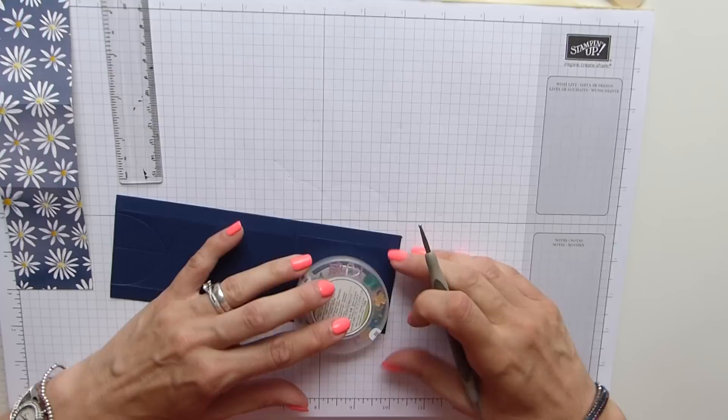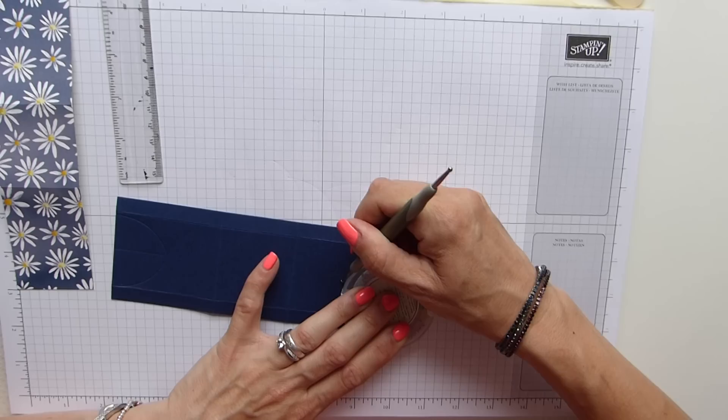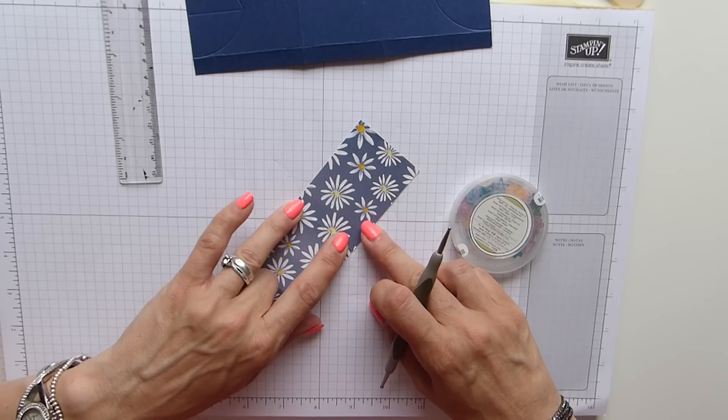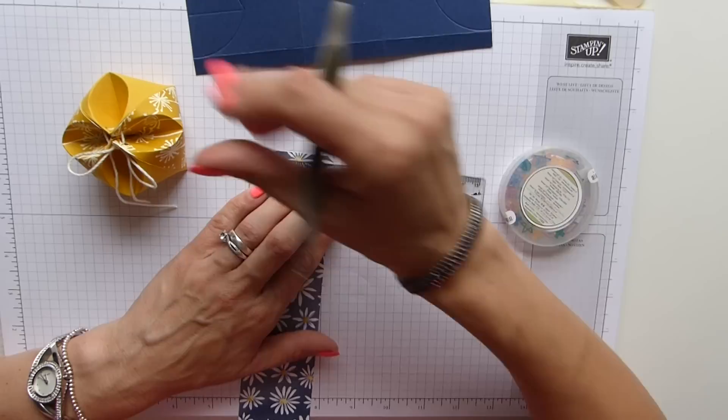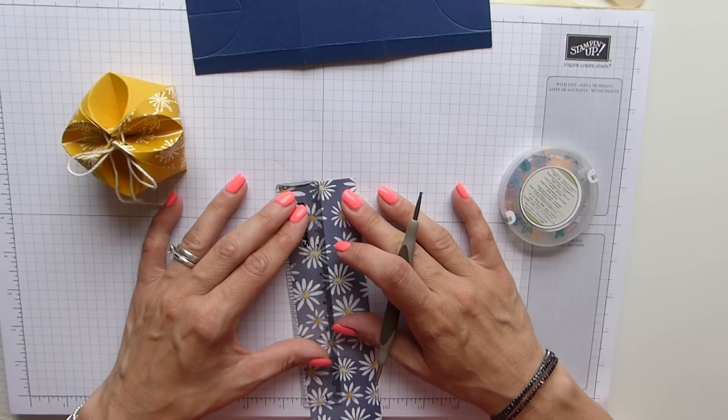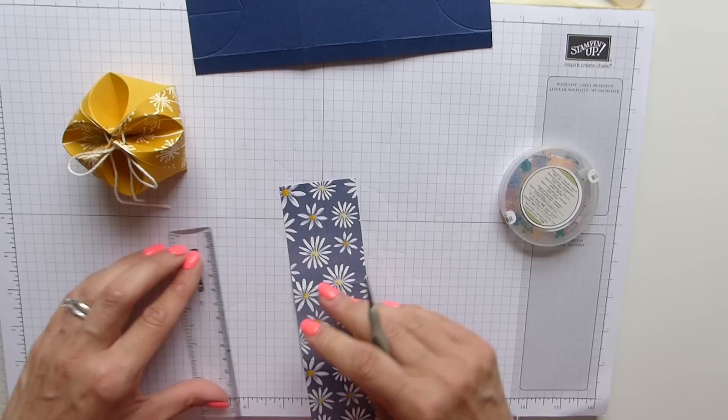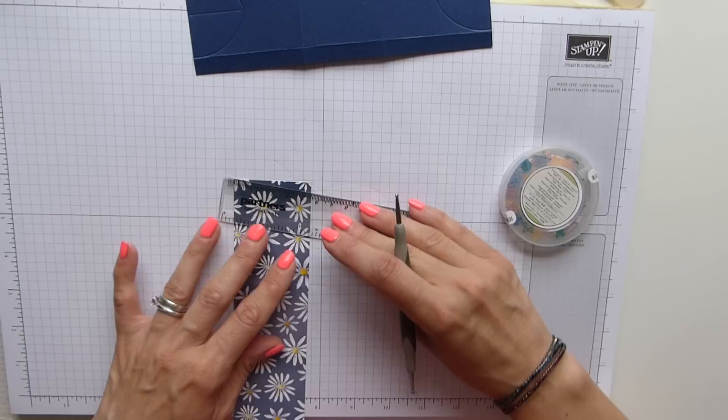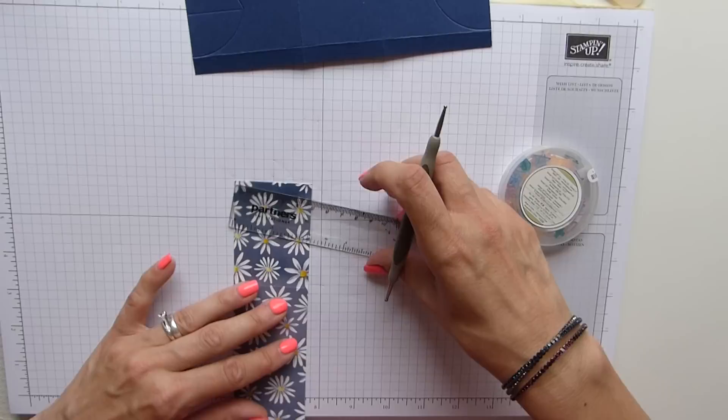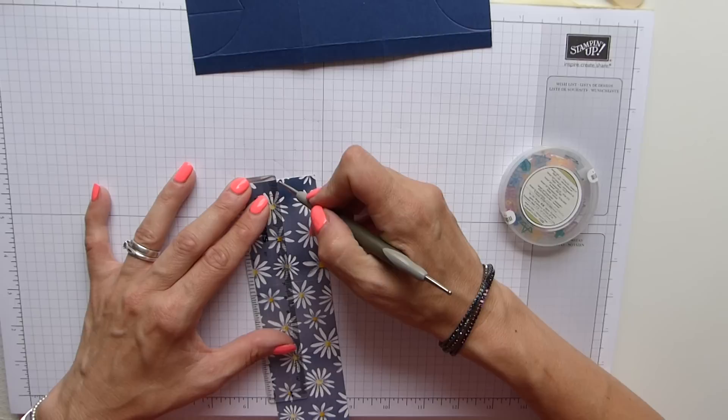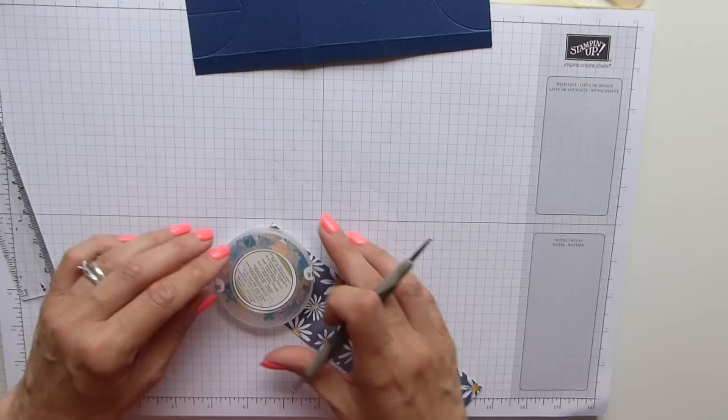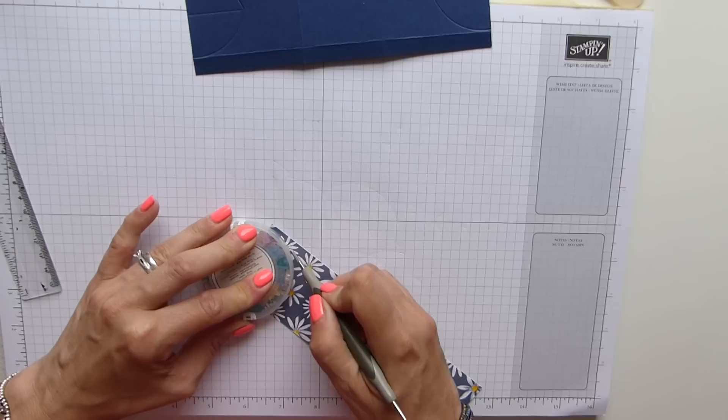And you do that on both ends and also on your DSP. And like I was saying, all of the products are available to be purchased from the store. The link for that is below. I've got my wording right this time. I have used the beautiful Daisy Delight here and Night of Navy. On my yellowy one here, I've used Crushed Curry and the beautiful Whole Lot of Lovely DSP. And as I'm sure you'll be aware by now, this one is Lemon Lime Twist with the Fresh Florals. And like I said, you just go along doing all four edges or ends, whichever way you want to look at it.